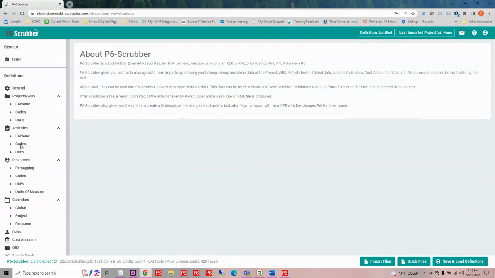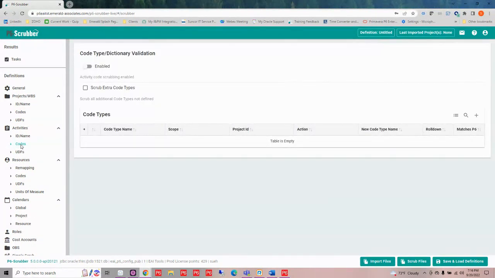So if I went into an activity code, nothing has been defined yet. First of all, I would want to turn on that validation, because maybe you're not concerned with checking some of these. You turn it on, and then you are able to build out what you're expecting to see in this particular scrub.